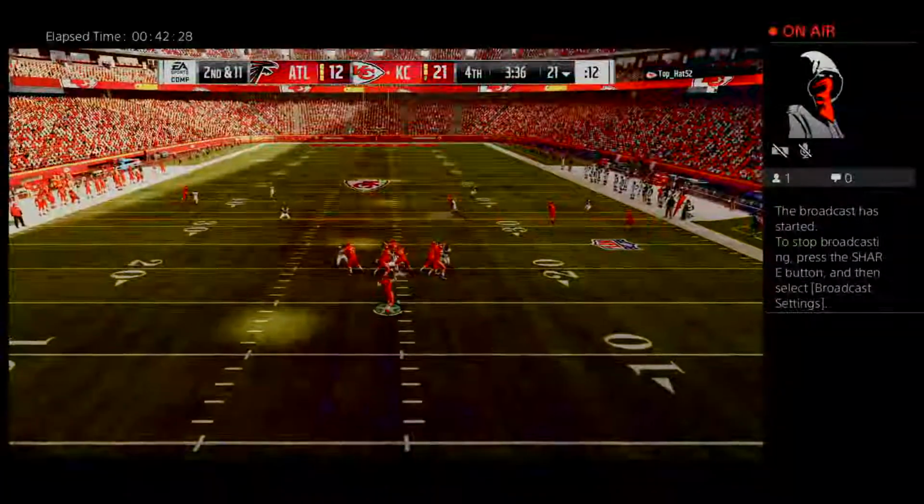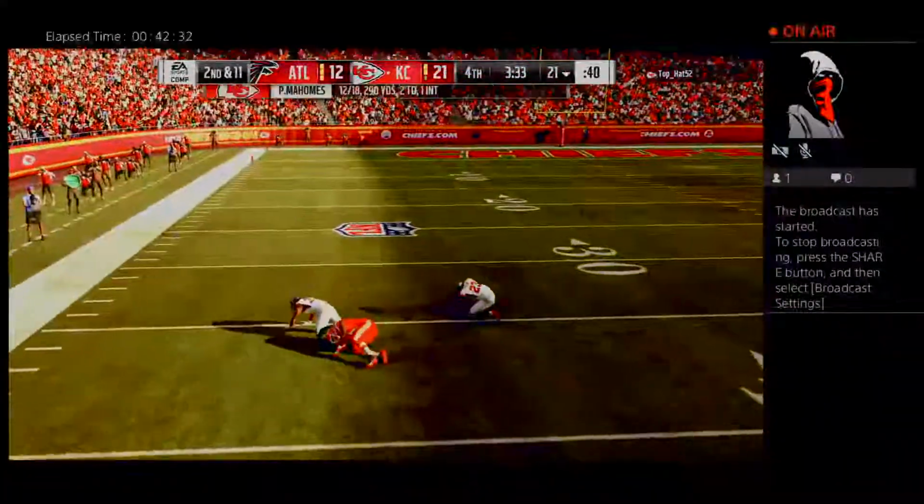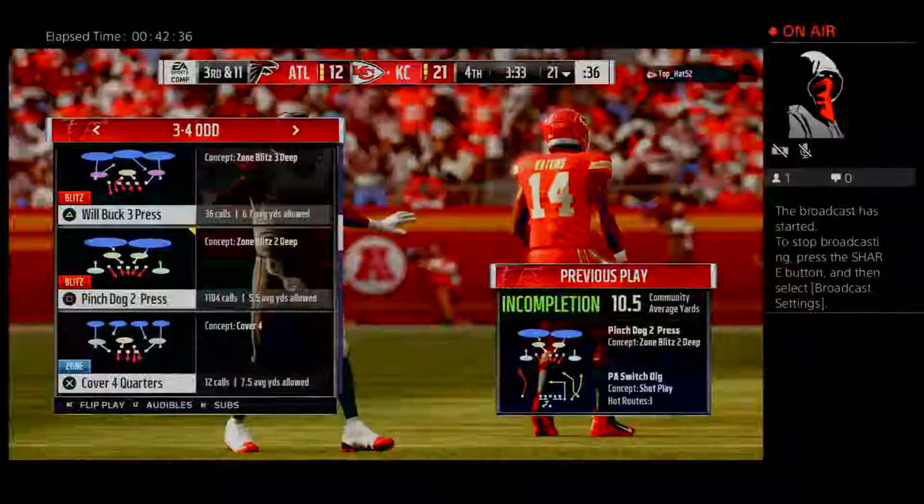Play action. Now it's Mahomes. He's going to look deep for Watkins, and incomplete there. A nice hit jars the ball free and brings up third down.